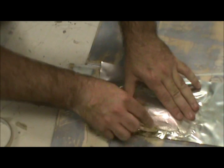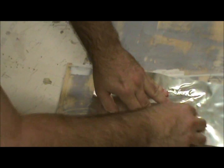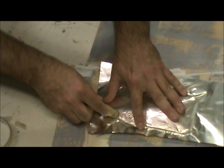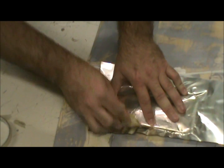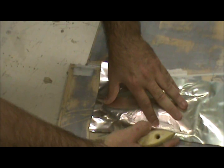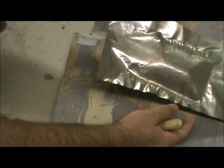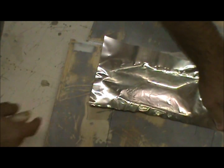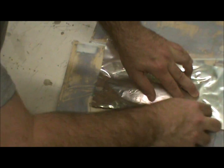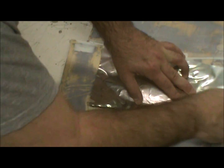All right. So I'm just working along this one side, getting it nice and fit. You see how the edge has got a really wavy edge? Yeah, that's what's going to happen. You're going to add all this extra material out further from the center, and it's going to get this weird wavy look to it. Which is fine, because none of that really matters to us, because it all gets cut off on this particular panel.